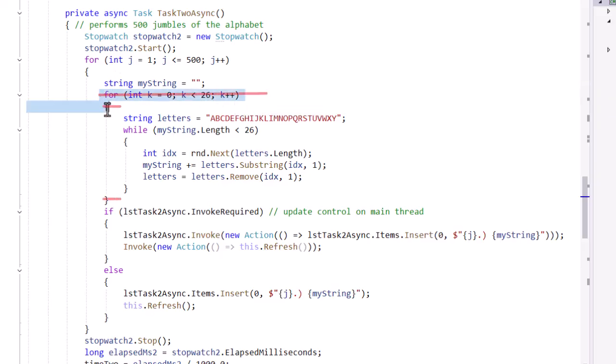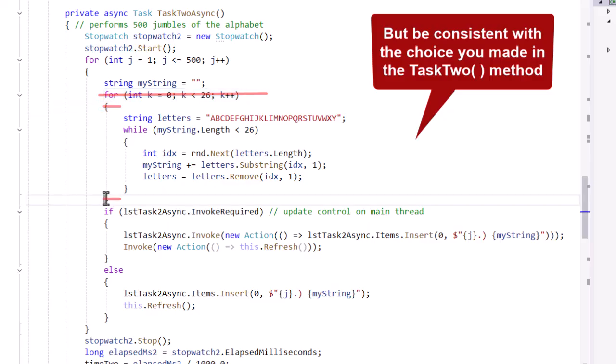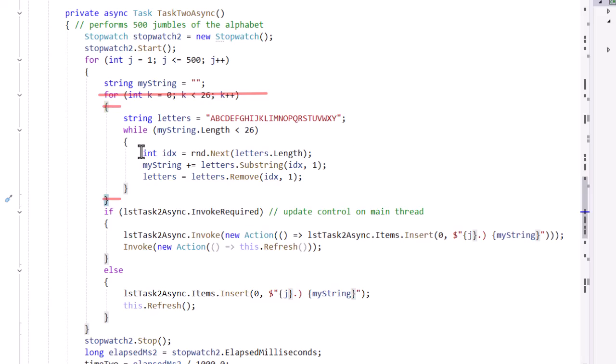Now again, I don't need this loop here. Those 3 lines I could get rid of. These 2 and that one. Because actually what I'm creating is each string I'm creating 26 times rather than just once. It'll actually speed things up. But again, for demonstration purposes, since we want something a bit longer for tasks, this actually works out well. I'm going to create my string using each letter once, just as we did before.